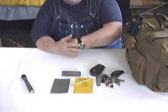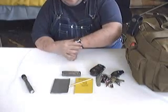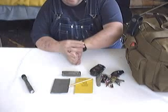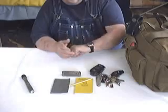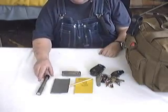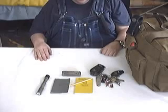Not to forget the Casio watch. It's got the atomic clock, automatic sets every night when I'm asleep. So it's supposedly one of the most accurate things in the world.